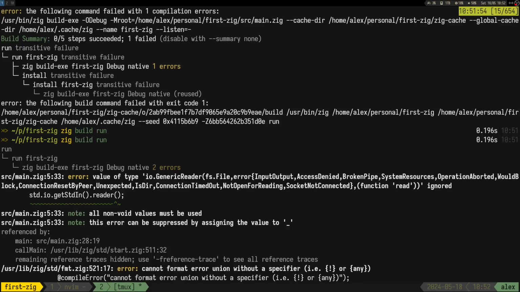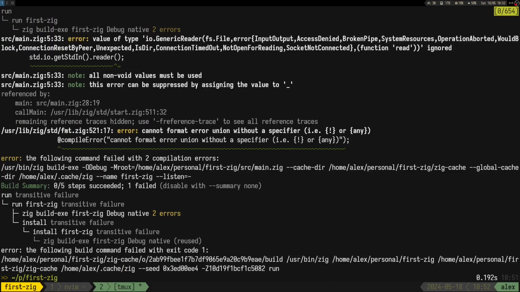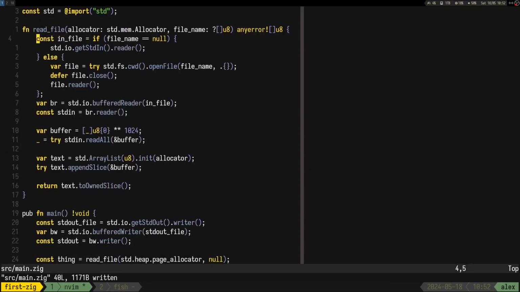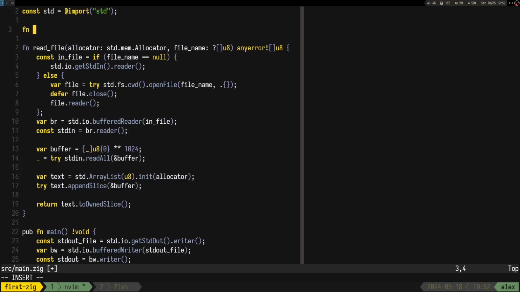Okay, I guess we can have a function that does the if, because I don't know how to do it yet.